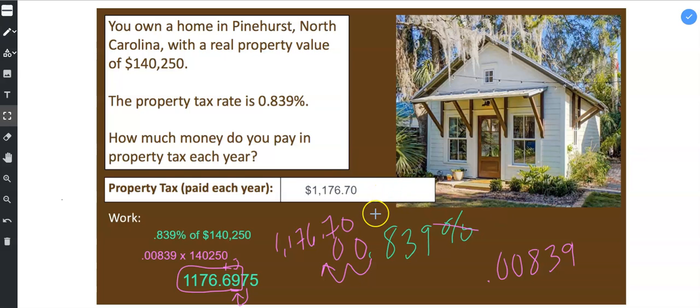And you might think, wow, that's a lot of money to pay just in taxes every year for that house. But a lot of people, like my parents who live in another state, think about my tax amount in North Carolina and they say, wow, that's really low. That's really actually a pretty low tax amount that we have in North Carolina. Like that's a pretty good rate.